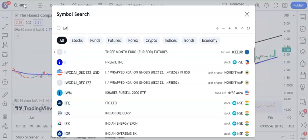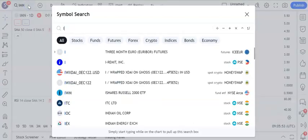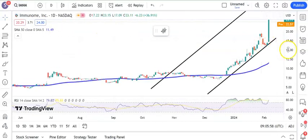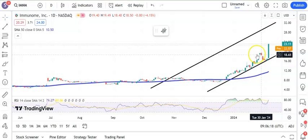Another stock of bullish intention at the moment is coming up next, and here we see that it is Immunome, and here a beautiful break to the upside within a rising trend channel. That trend channel probably from October, as obviously the general market trend channel is from. Top of that channel there heading for $32. We're looking for that by the end of next month, especially while we remain above recent resistance around the $19.40 area, that peak at the end of January.